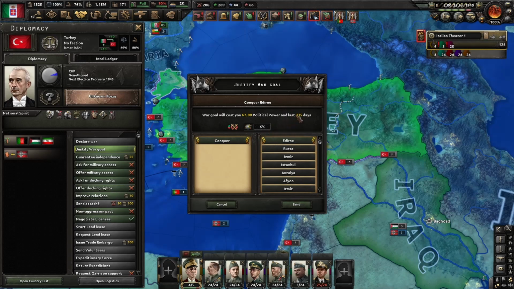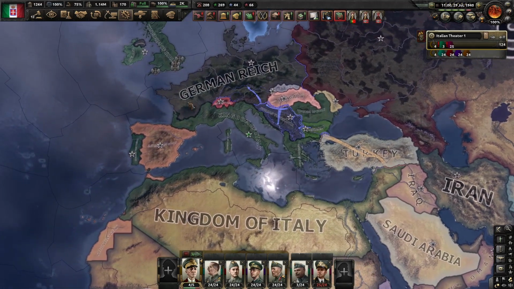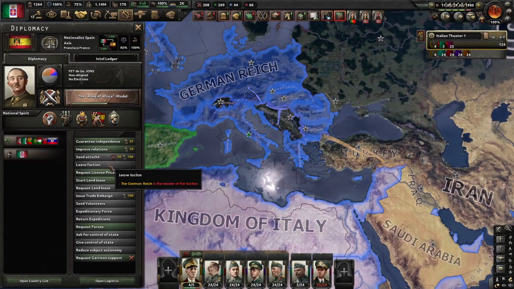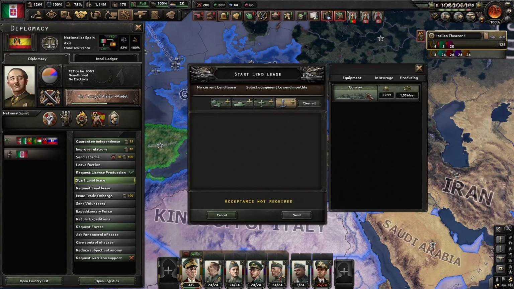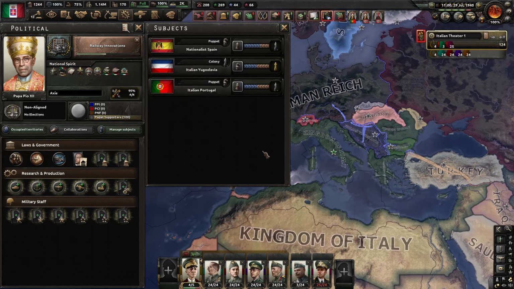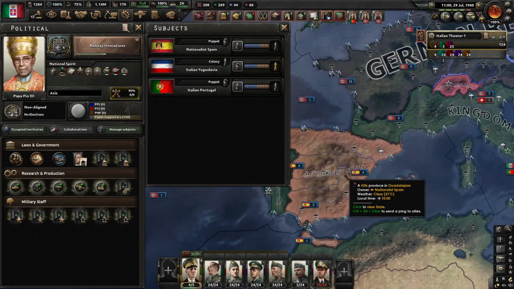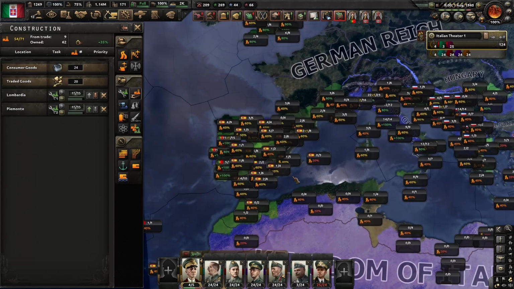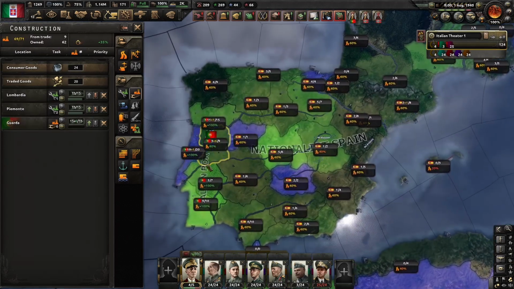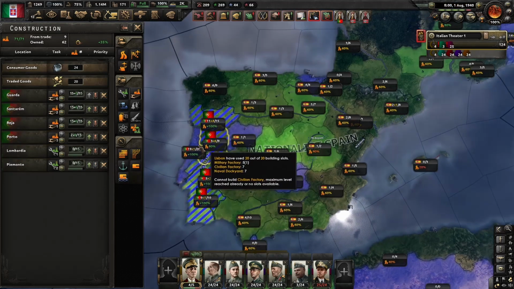Well, sometimes you get a really long war goal, and while you wait for that war goal to be completed, start annexing your subjects. Now, the best way, in my opinion, to get your subjects to be annexed is sending them convoys, airplanes, or trucks in a lend-lease. Also, to help lower their autonomy, I would also recommend building some factories in your subject's territory.